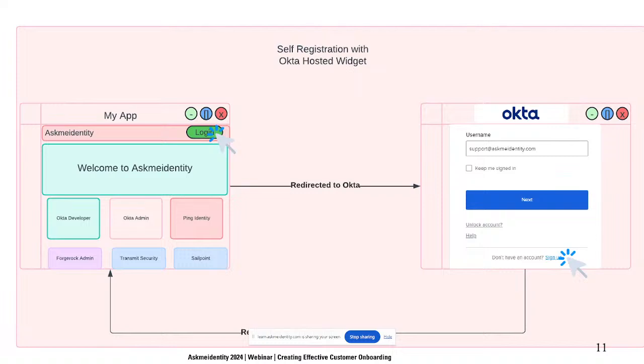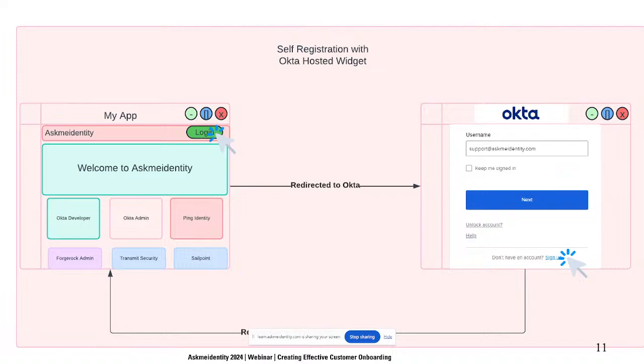So when you come to login, we redirect you to an Okta system where you do an authentication, or if you do not have an account, you sign up for an account. And once you are authenticated or signed up, and you have verified your email address, you come back to Ask Me Identity as an authenticated user, and you can now browse through our courses. So this provides a way of having the onboarding, login, MFA, and anything related to account security and authentication security managed by Okta, as Okta has a better solution than what we can define ourselves, right? So we can leverage Okta using the self-registration process and Okta hosted widget.